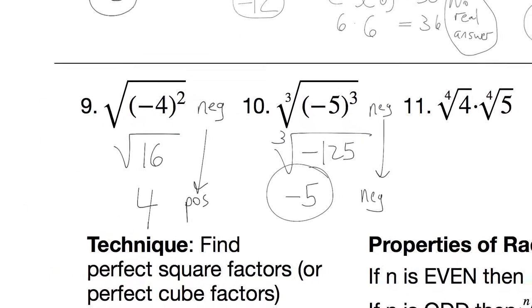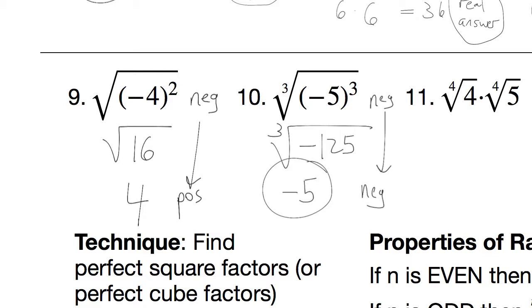And what we can say in general is that if you have an odd radicand, then the sign is going to be unaffected. However, if it's even, like in this case, it's a 2, you're asking what times itself is 16. What times itself twice is 16. You go from negative to positive. That's very much like an absolute value.